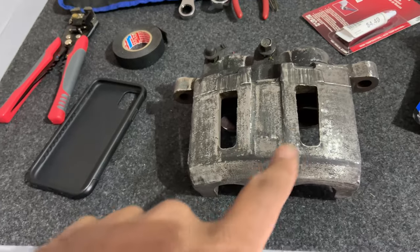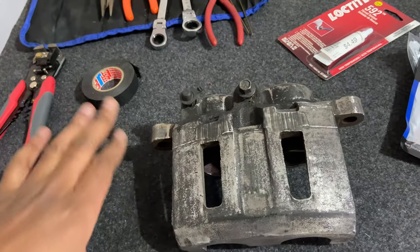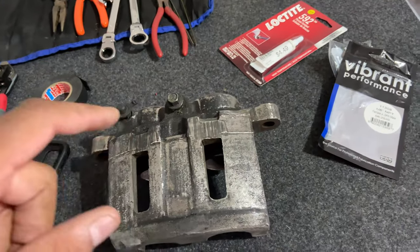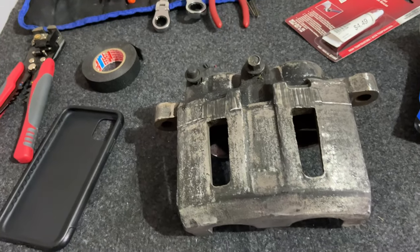So I'm gonna clean these up, paint them, paint the brackets, and then I'm just gonna buy new rotors and pads, the Blazer rotors and pads, and then I'm gonna go ahead and put them on. With the stock rotors, these will clear the 15-inch G-body wheel. So I just wanted to put that out there. I know I got a lot of guys that still watch one of my first videos with the brakes, and every now and then I get a question. No, I have not put them on yet.